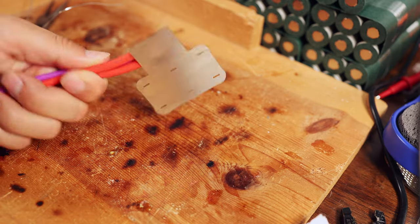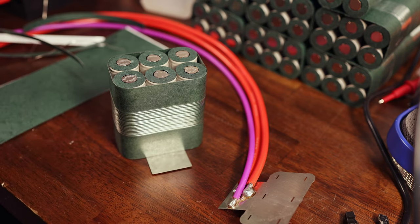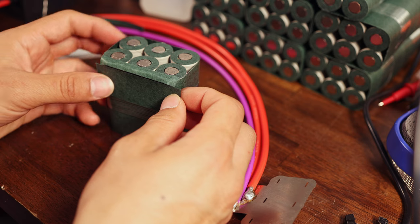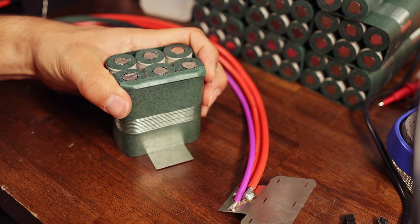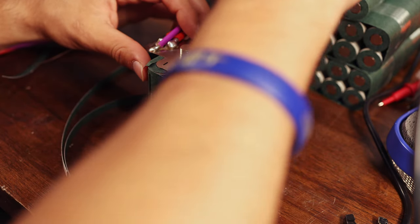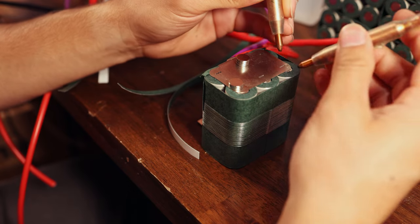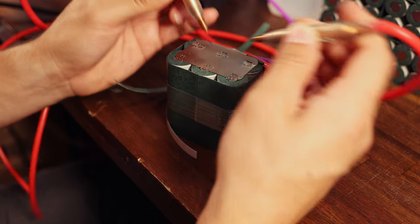Now that we've got all three cables soldered onto this strip, it's time to go ahead and weld it onto the pack. Now, I did actually go ahead and get an extra strip of fish paper for the shoulder of these cells and an extra piece to insulate just to be extra safe. Now, you don't necessarily have to do this, but because of the spot that I soldered the cables onto the strip, we actually have to offset it a little bit upwards, which does make for some weird welds, but basically all I'm really doing here is just welding next to the slot that you're supposed to weld around, and that's really not that big of a deal.